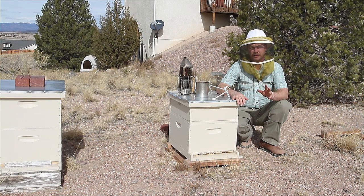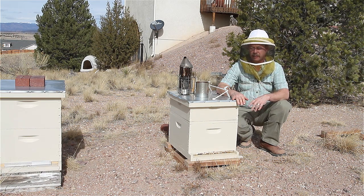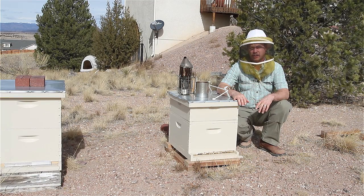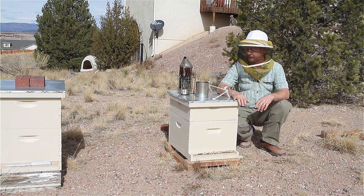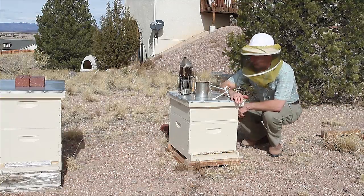Anybody out there in the Pacific or living along the Rocky Mountains has heard of Chinook winds. We've had those really bad for the last few weeks and today we get a break from them. Those winds are just awful — downslope winds that are 40 to 60 miles an hour and just tear things up. It's been pretty bad. Anyway, let's get into the hive and see how they're doing.